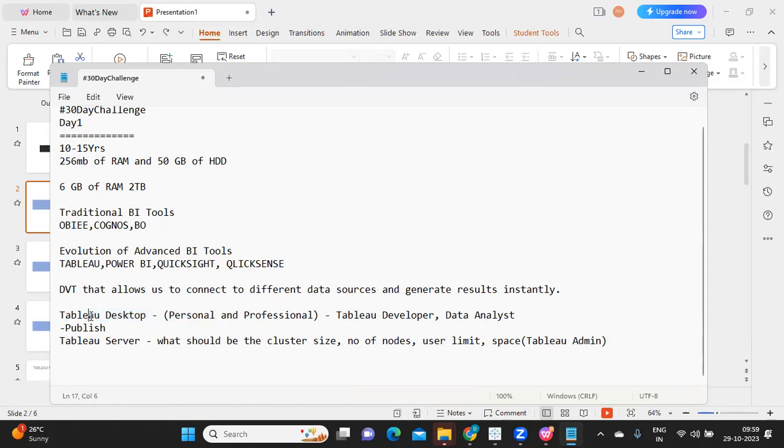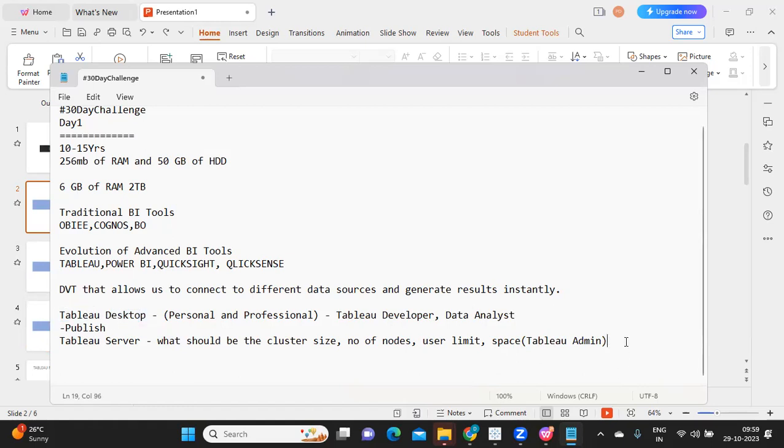Okay, because we are focusing purely on development of dashboards and all. So the number of opportunities for developers is always more, whereas for server it is limited, because in a team there might be only one person who will take care of the entire server-related tasks, and also maybe desktop tasks, whereas there might be at least 3 to 4 developers taking care of development work. Okay, so this is the ratio that you can think of.